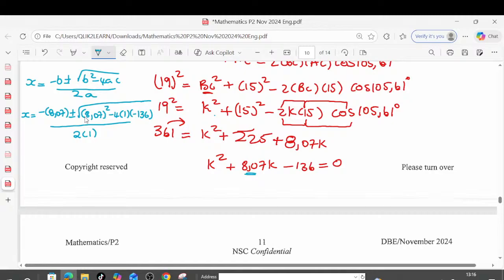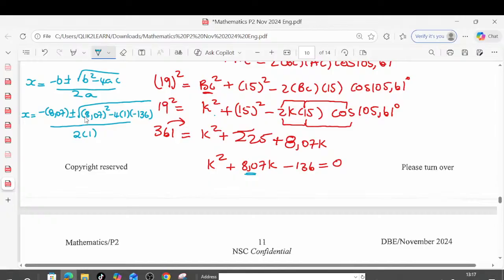Method, you just have to apply what you know. Even though we're working on three-dimensional, you can see now we are factorizing a quadratic. So this tells you that algebra is the motherboard. You need to understand algebra to master most of the questions. So I'm just going to put this on the calculator. This is minus 8.07. Okay, I'm going to attend to your question just now. Let us finish with this one.